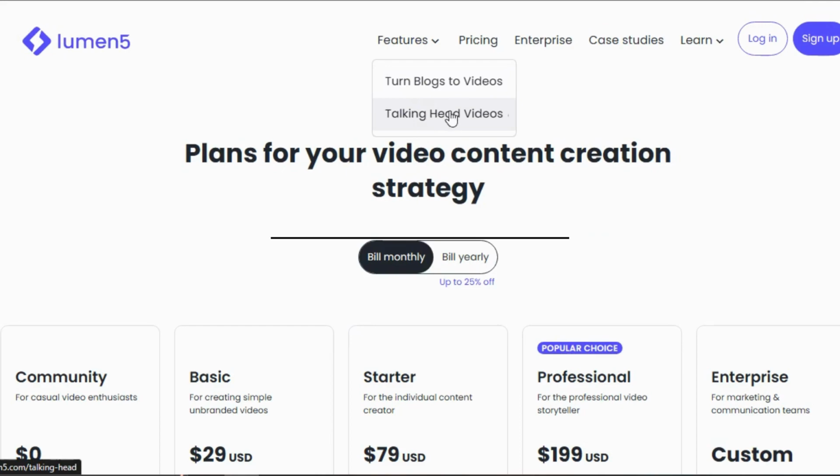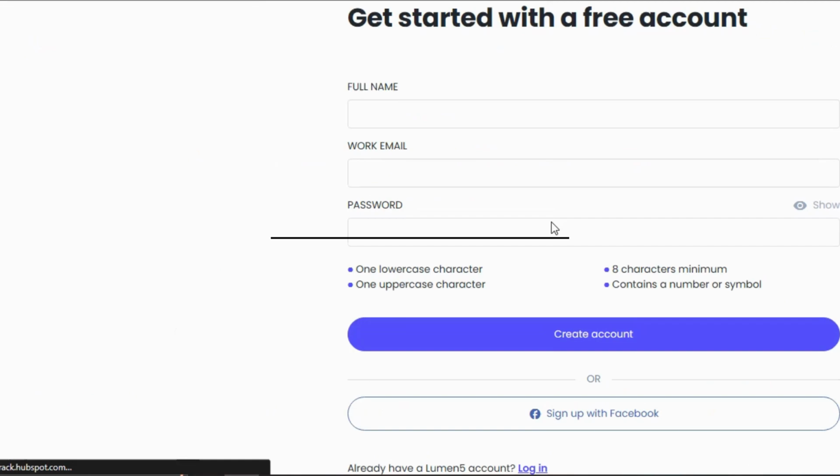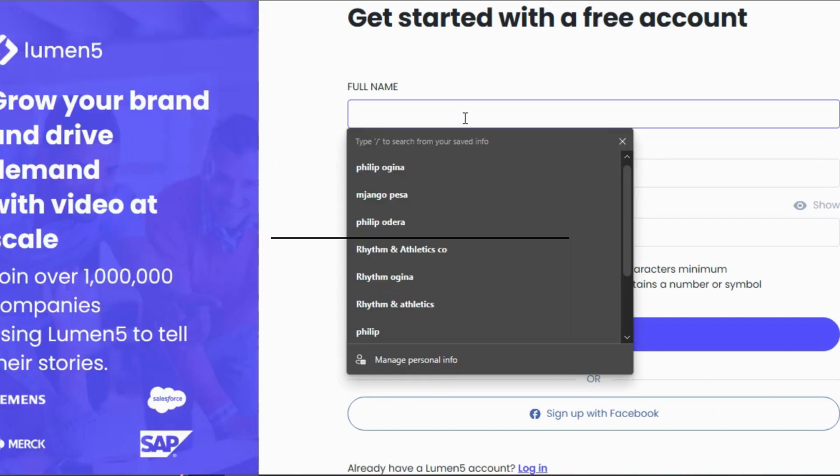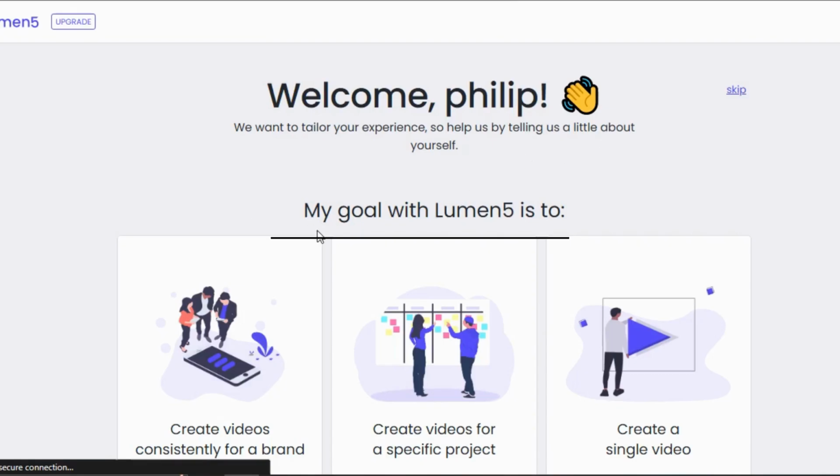So the first thing you got to do is sign up for their free plan. Yup, it's that easy. Just put in your deets or use your Facebook account to sign up and boom, you're in. But trust me, their paid plan is totally worth it, with loads of awesome features like removing the watermark from your videos. Say what? You won't regret it.